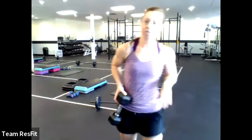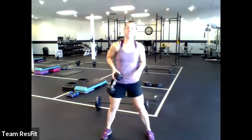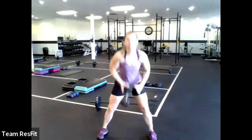All right. First up, we're doing Cossack squats. So Cossack squats are like a lateral lunge, except we're not moving our legs back and forth. So we're in a wide stance, but our toes are still pointing forward, whereas in a sumo, our toes are pointing out. So wide stance, toes pointing forward. We're gonna hold the weight in front of our chest like we do with the goblet, and then we're shifting our weight side to side.